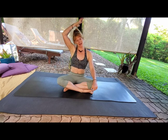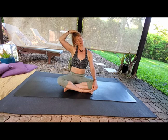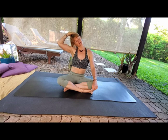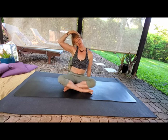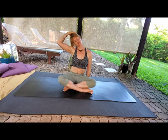So take your right hand and place it just slightly on the left hand side of your head. And then we're just going to tilt our head so that our ear, the right ear, is reaching down towards the right shoulder. Shoulders stay down and back. We're still sitting up nice and tall out of our hips. If you want, you could even put your left hand underneath your bum to get an extra stretch through the left side of your neck.